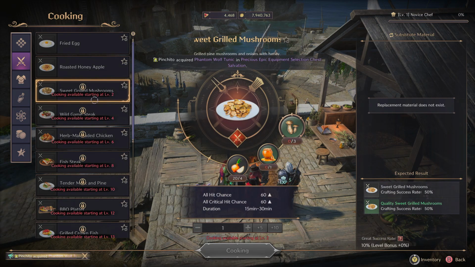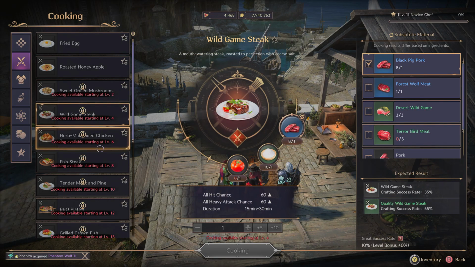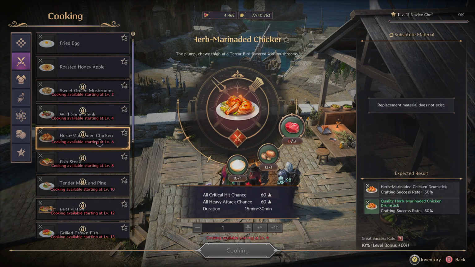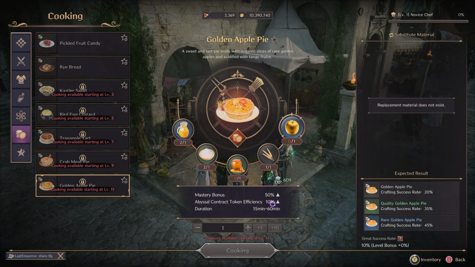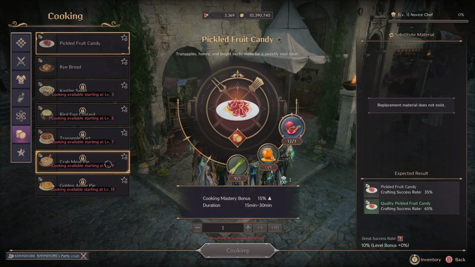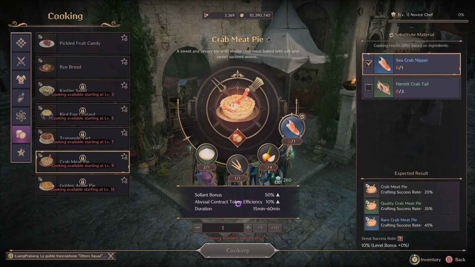Some of the food gives you some nice buffs, it gives you additional stats, makes things easier for your character, such as max health or a little bit of extra damage or even defense. But some are absolutely amazing and a lot better than I realised, such as the golden apple pie and the crab meat pie. These ones give you some crazy good bonuses, such as extra mastery, extra abyssal token efficiency, allowing you to be in those open world dungeons for a little bit longer, and of course with the crab pie, it's going to give you that Solent bonus of 50%.